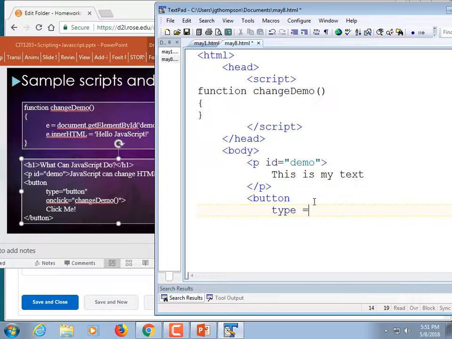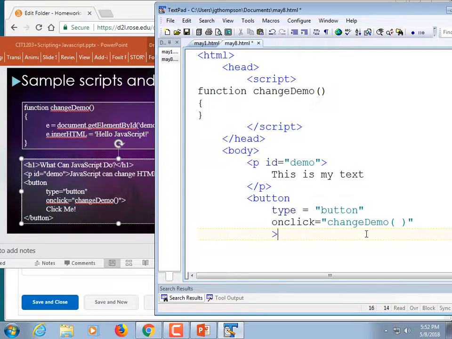Type equals quote button, end quote. On click equals quote, and we're going to call our function change demo. I can even copy that and paste it just so that I know that I spelled it right. Parentheses, end parentheses, end quote.